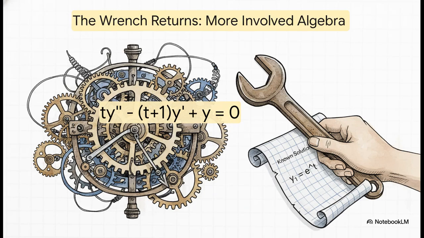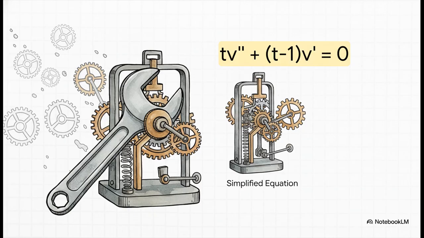For our last one, let's tackle a problem where the substitution method, our trusty wrench, really shines. We're given the solution y1 equals e to the t. And just looking at it, you can tell the algebra is going to be a little more involved this time. So we do the same dance, we substitute y equals v times e to the t, and its derivatives, we plug them in, we cancel out the e to the t that shows up everywhere, and we carefully group our terms. And what do you know? Just like before, the term with just v in it completely disappears. Our second-order DE reduces down to this new, much simpler first-order equation for v prime.